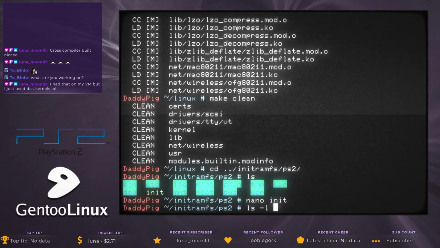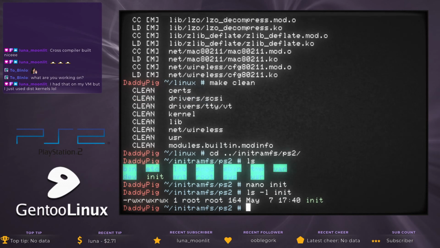Check permissions on that. That looks like executable. Right, let's try using the current build that I've got, but from scratch. That makes sense. And if not, I'll start again completely.